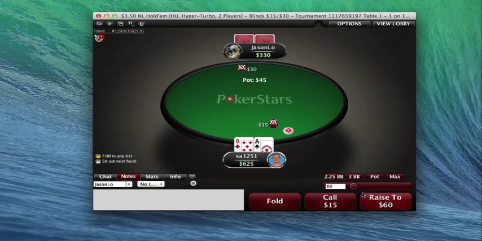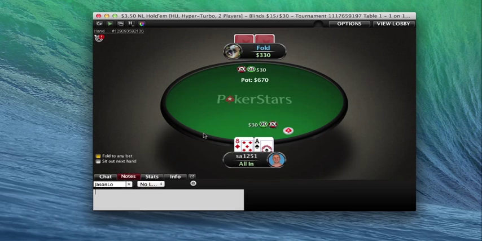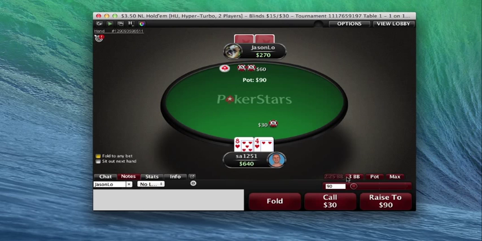Ace-8, I think, again, you have options here. You can limp against a player who shoves very wide against limps. You can open shove. I think that's the standard play here. Pick up the big blind very often, and when we're called, we're not necessarily behind. We have good equity against a calling range. I'm going to fold 8-4 suited here.